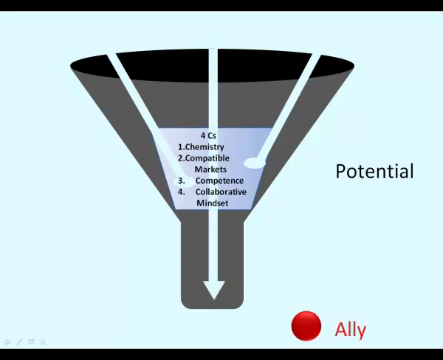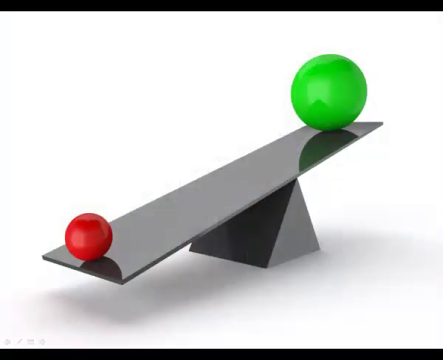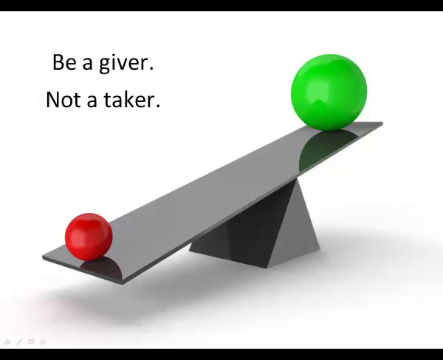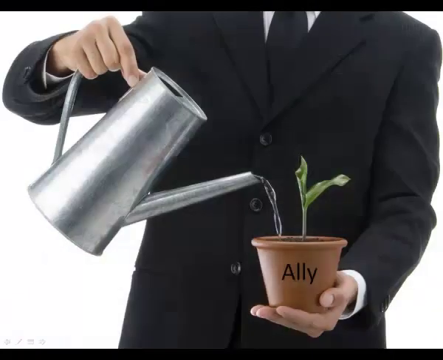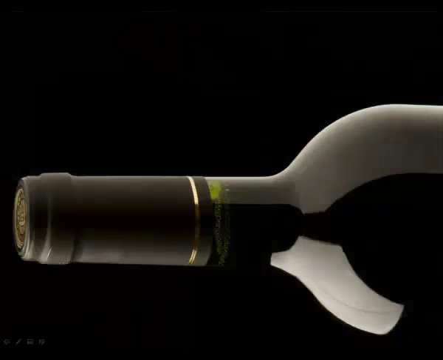Now that you have a few allies, it's important to start investing in these relationships. Tip the balance right away by being the first to practice generosity. After all, you can't expect your allies to have a collaborative mindset if you don't practice one yourself. No one likes to do business with a taker, so nurture the relationships at every turn. Refer them clients when appropriate, and introductions to other professionals who could be potential allies for them. Send them a handwritten note or a bottle of wine when they refer you business. Be a pleasure to work with. That will ensure a long-standing alliance.